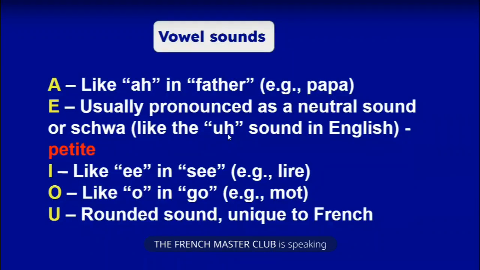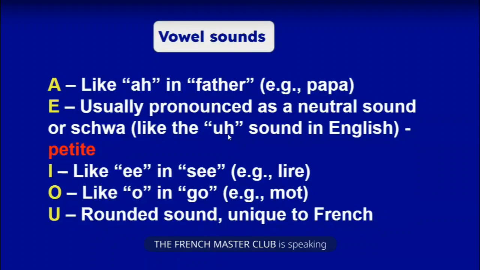When I say vowel, we have A, E, I, O, U, as in English. So in French, we also have A, E, I, O, U. The first one is A. Take it as the A in the word father. An example in French is papa. Papa is father. So we have the sound P, and A, so together you have pa.